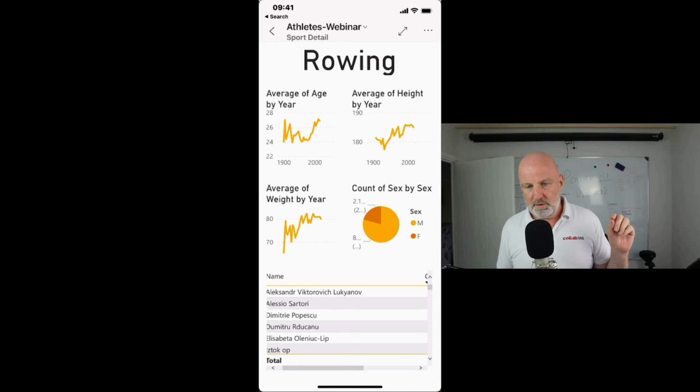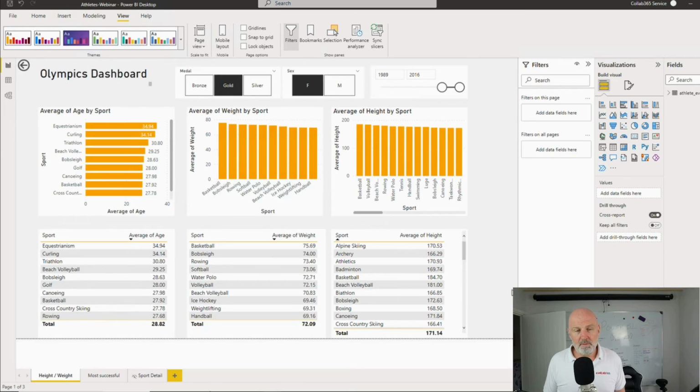So what I'm going to do now is switch back into my Power BI desktop, and I'll be back. I'm just going to show you how easy it is to create a mobile view of your reporting data. So be with you in a sec. Right, welcome back. So hopefully you can now see my desktop, and I just want to show you how easy it is to create a mobile view of your Power BI dashboard.